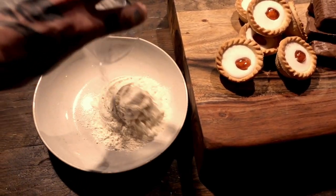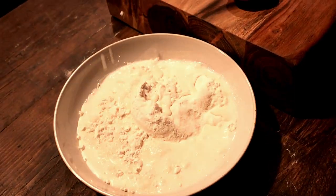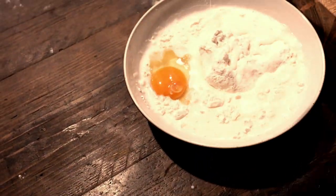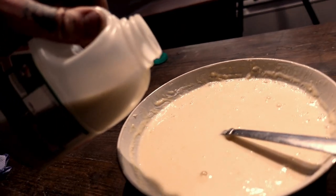Right, this is a really simple pancake mix. It's the one cup recipe. So one cup of flour, one cup of milk, and one egg. Just a quick side note there, guys, that's the first time I've ever cracked an egg with one hand successfully. If you feel at any point the mixture is a bit too thick, we don't want an American pancake, we want a nice round flat pancake here. If it's a bit too thick, add a drop of milk, keep on going.